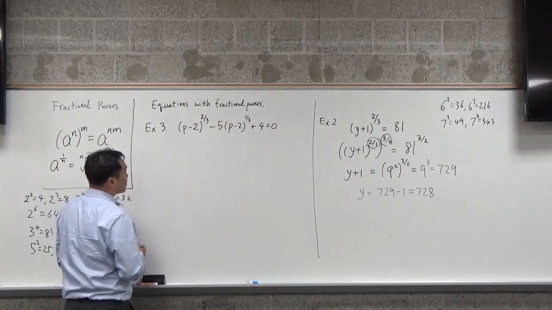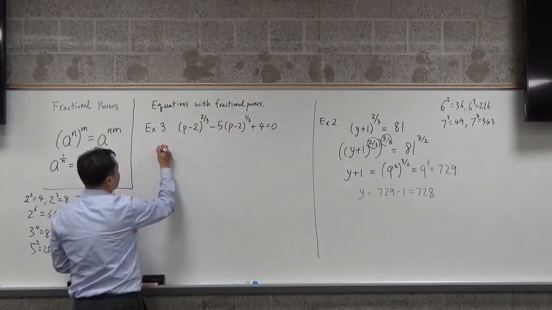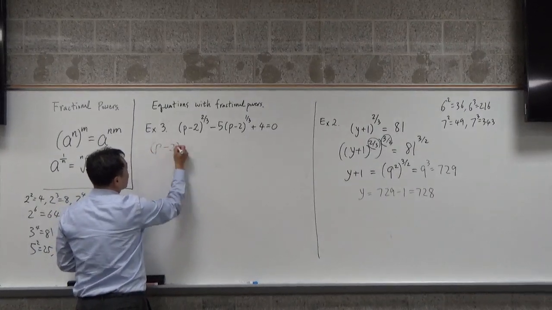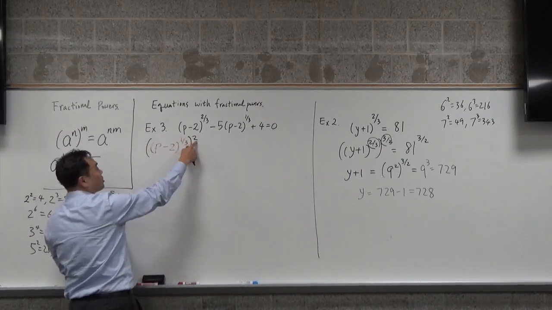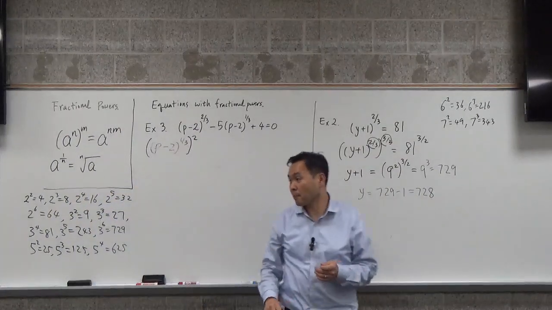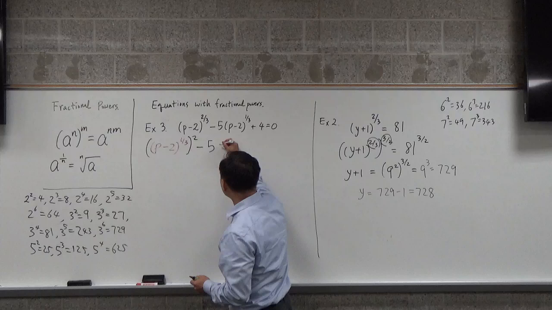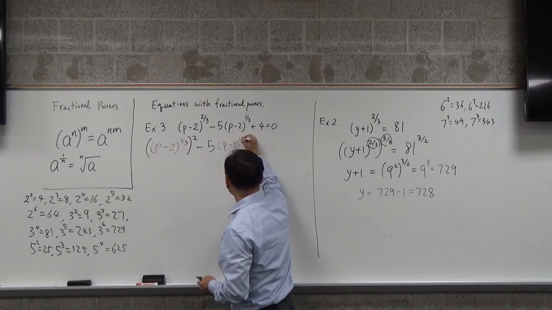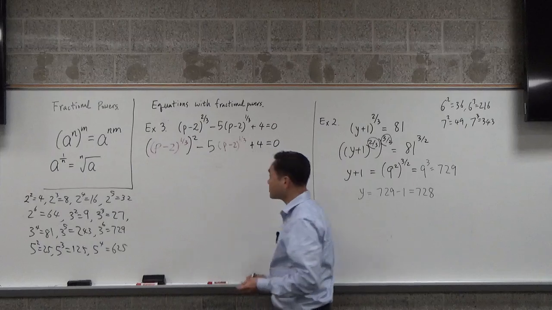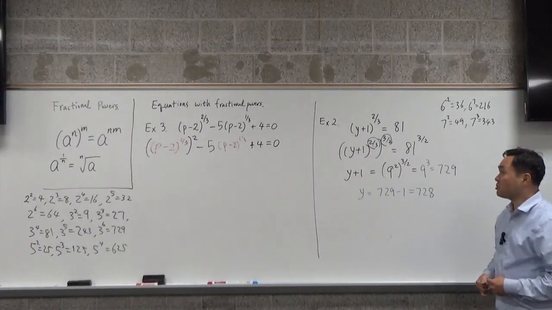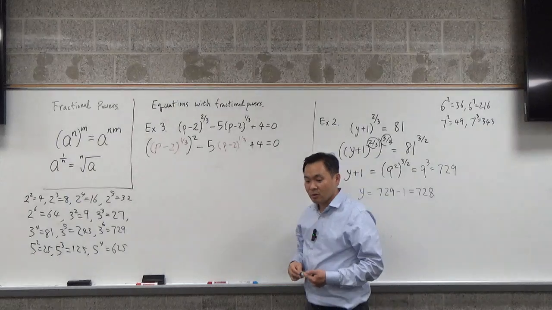And the way we are going to do it is first rewrite this (p − 2)^(2/3) as ((p − 2)^(1/3))^2. Right? Then 2 times 1/3 is 2/3. Is that okay? And now you rewrite minus 5 times, again, think of it as (p − 2)^(1/3), plus 4 equals 0. Once you write it this way, then you see that (p − 2)^(1/3) is appearing twice. Is there a way to make use of that?